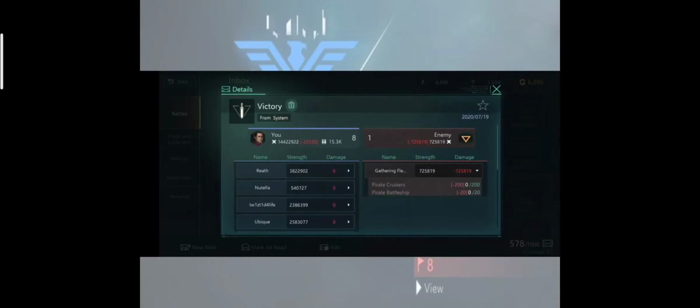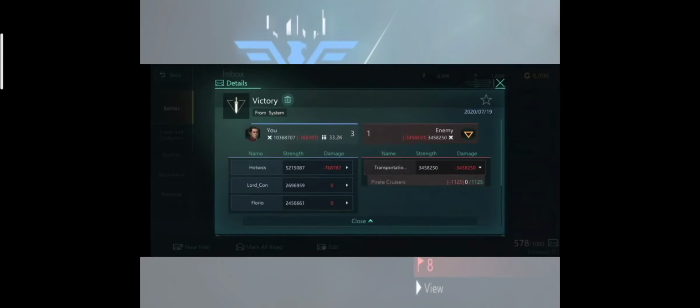This is the battle report for attacking the transportation fleet, that is, the delivery fleet. The delivery fleet has 1125 cruisers with it, and it cost us a whopping 33,000 supplies. Please do note the supplies I'm mentioning, because this will give you an idea of how many supplies are required for this particular event in Stellaris Galaxy Command.